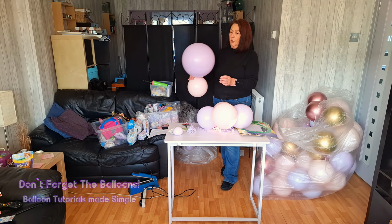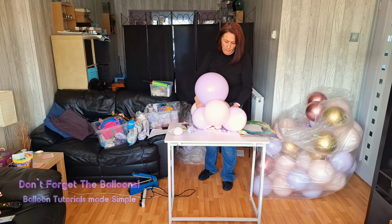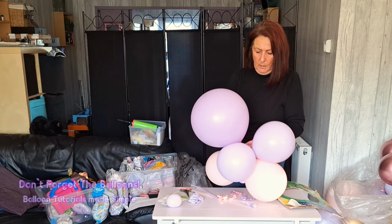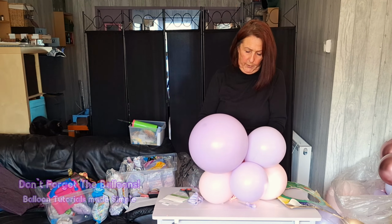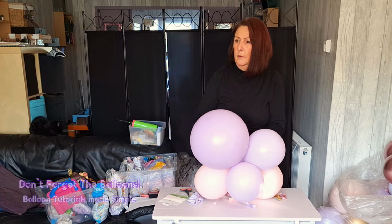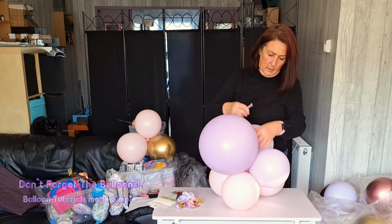At the base I'm actually going to add in a 16-inch balloon as well, just to make it a bit wider at the bottom. I might put 2 of them in. 2 weights. I'm hoping it'll be freestanding. If not, I'll need to use a stand. And the 260.